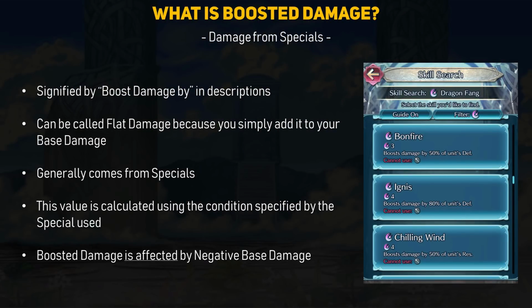Next, let's talk about boosted damage. Boosted damage generally is damage applied by specials, and it's signified by the wording "boost damage by" in descriptions. It could also be called flat damage because you simply add it to your base damage. It's a flat increase. However, some people might refer to flat damage as true damage. To avoid confusion, boosted damage is the term used by the game.